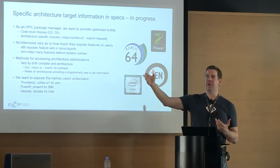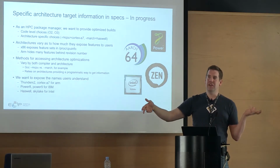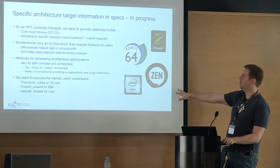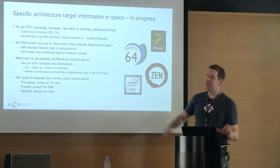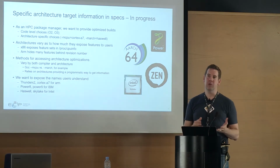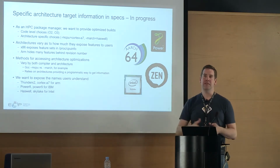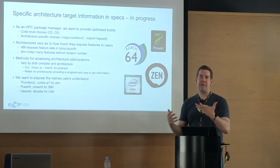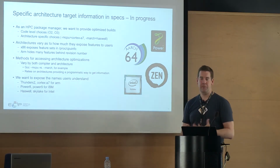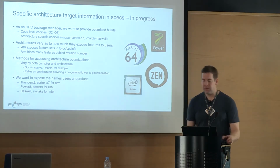Or if you only have Haswell and Ivy Bridge and you're running on a Skylake, we'd pick the Haswell one, things like that. This would be integrated with the concretizer so that essentially when you say Spack install something, it would prefer things for which a binary is available, and it would actually try to find the best binary for what you asked for. So it would fit your abstract spec with the best binaries or the best existing installations and try to assemble that DAG in a way that would run the fastest for you.